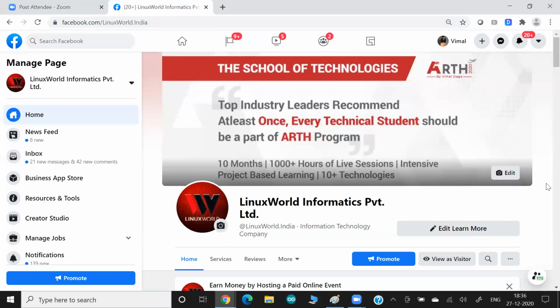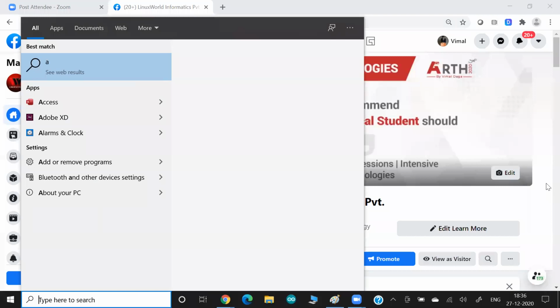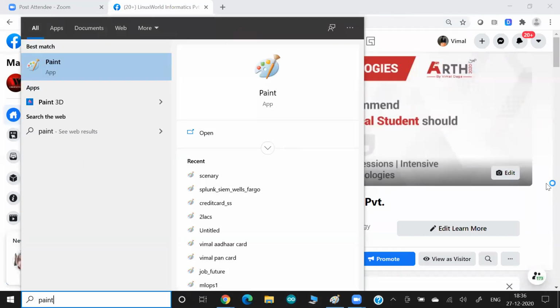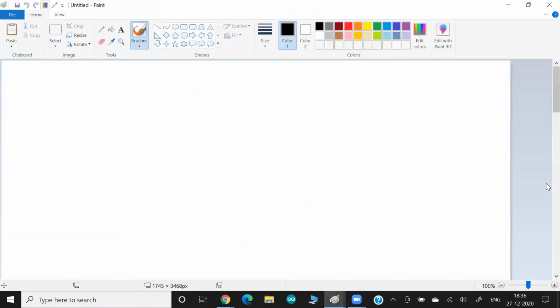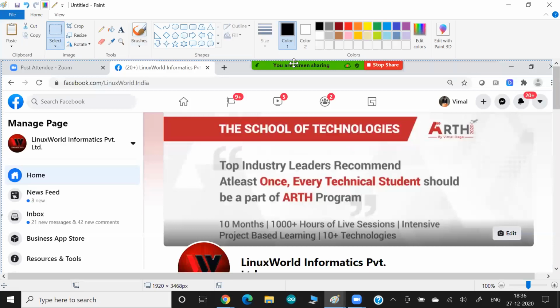I am the end user of Facebook, and as a client of Facebook, this is the URL of the application. I can say this is my endpoint.